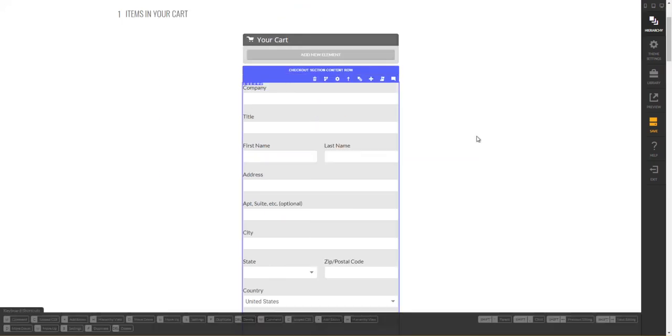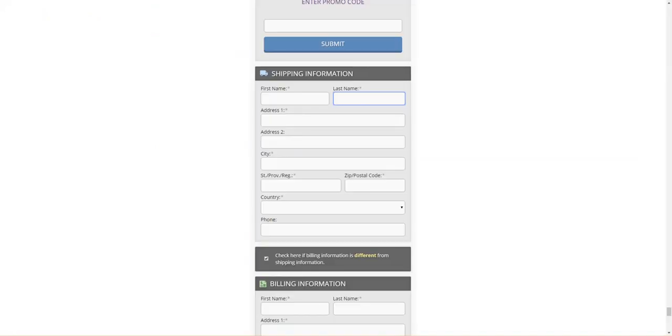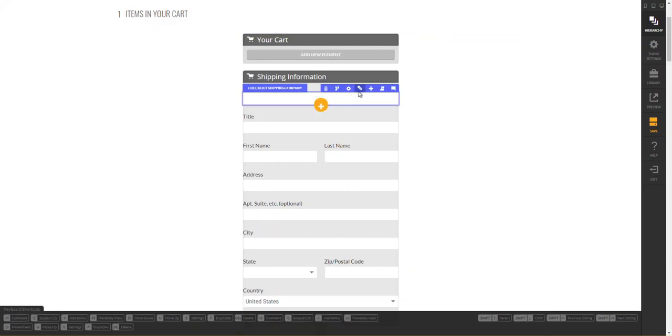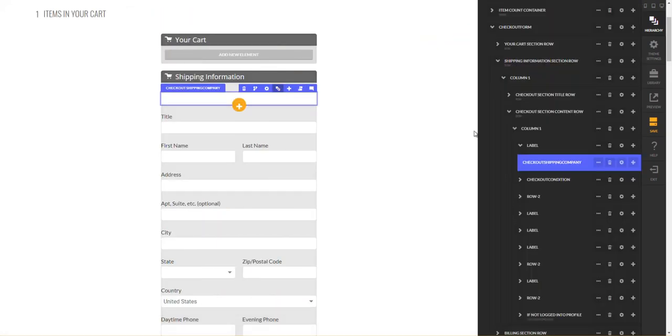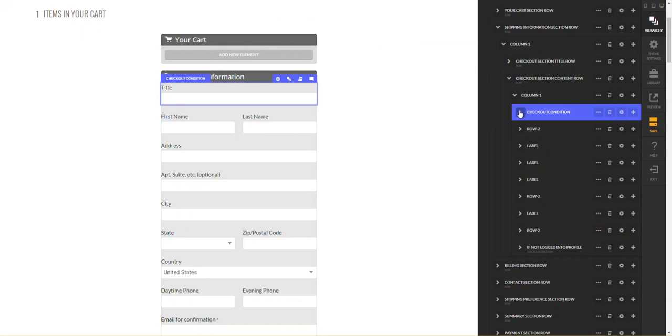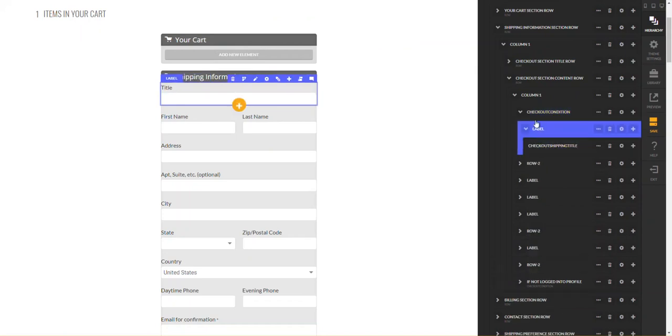Now let's take a look at which fields they actually have. So we definitely need to get rid of the company and title. I'm going to go ahead and delete this label. And this is actually a checkout condition to ask if the title's enabled on the store. So we'll just delete that.